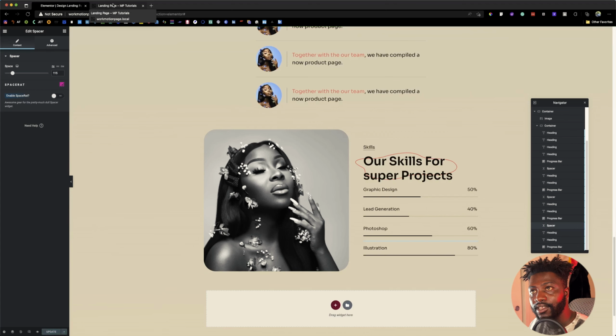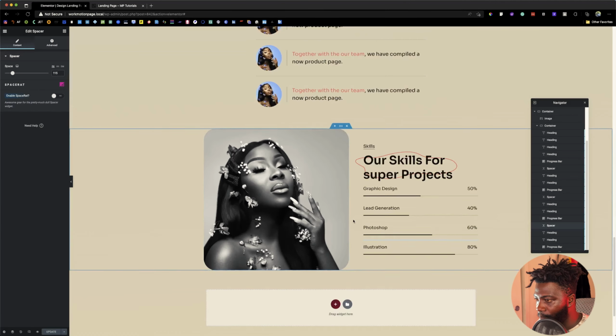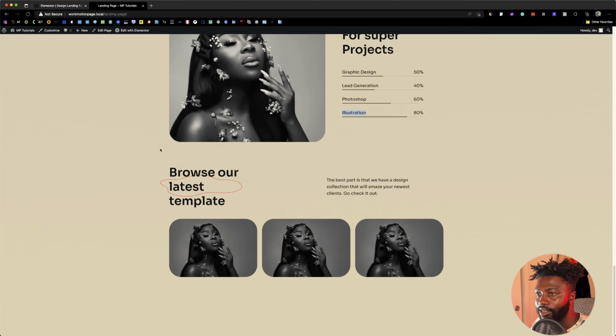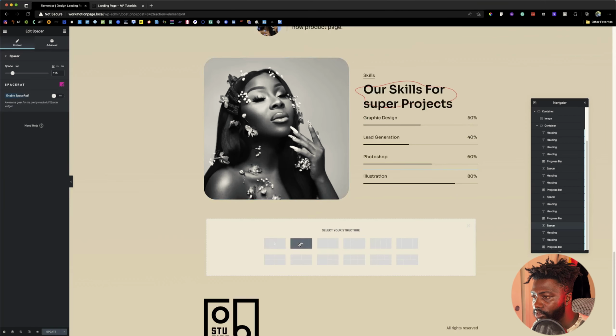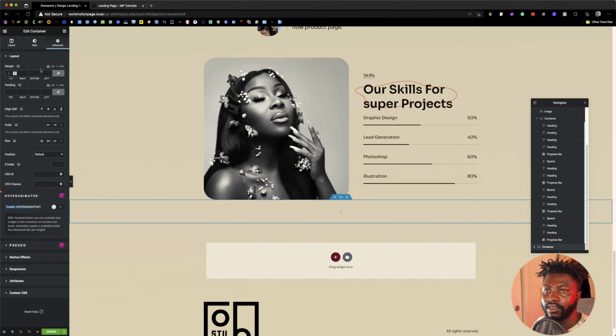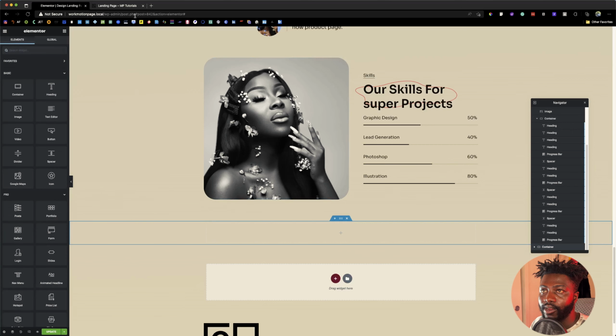The next section that we need to do is this, and then I'm gonna show you how to do this animation, and we should wrap up with creating this layout. Okay, so we need this. Okay, so we can use columns, give it a 90 pixel to the top, and put in our text.